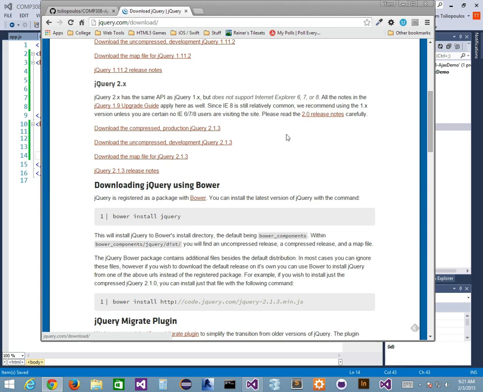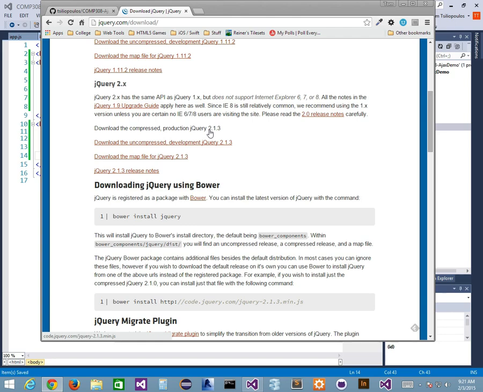Now, there's different ways you can do this. You can use the CDN, like we talked about last week. Right, so the Content Delivery Network, which is a link as opposed to a local download, or you can use this compressed or uncompressed development version of jQuery, whichever you decide. Now, some people say, well, which one do we need, as an example? Well, again, what you could do is download both, right?